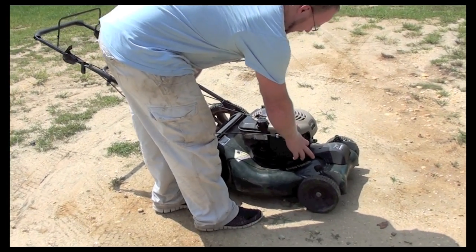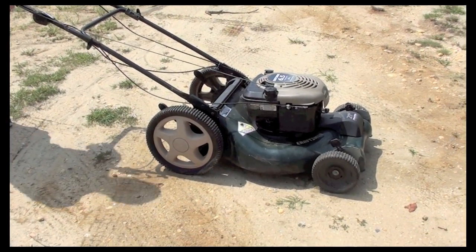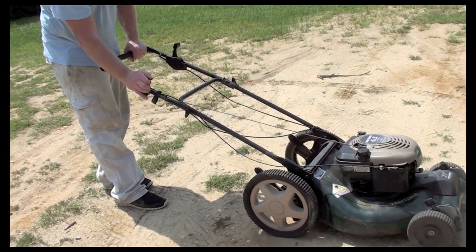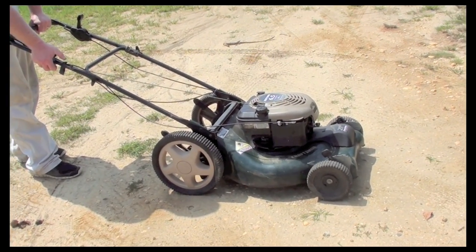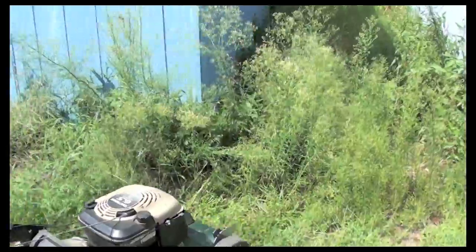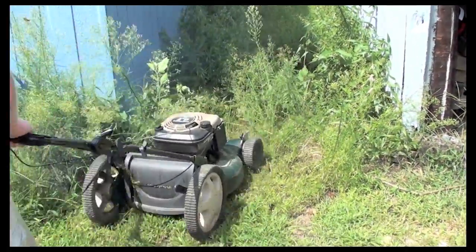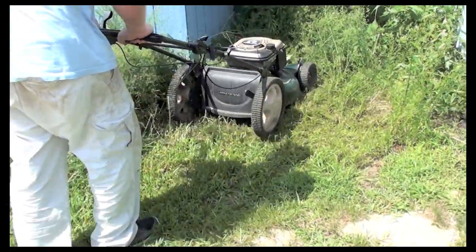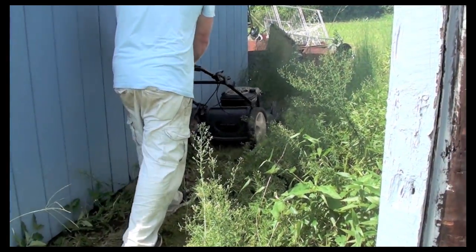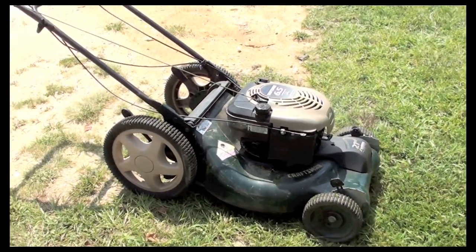Alright, so we have our mower all together. We're going to prime it. It's got good gas in it now, and we'll see if she'll start. That's how you troubleshoot a mower.